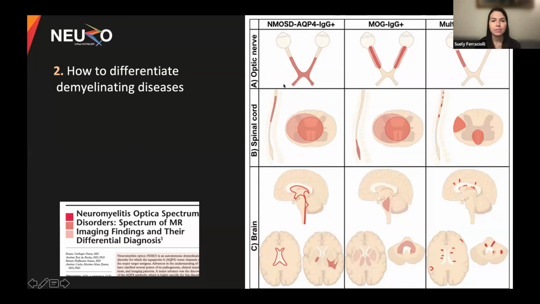Also, when you have the involvement of the medulla, it would be the thoracic, upper thoracic and cervical regions, which are more involved in NMOSD. And also in the brain, you have all these places where you have the receptors for aquaporin 4. So that's the place where you have the lesions: periventricular, near the third ventricle, and also here in the bulb, in the area postrema. That's the best spot where you should look for the lesions related to NMOSD.